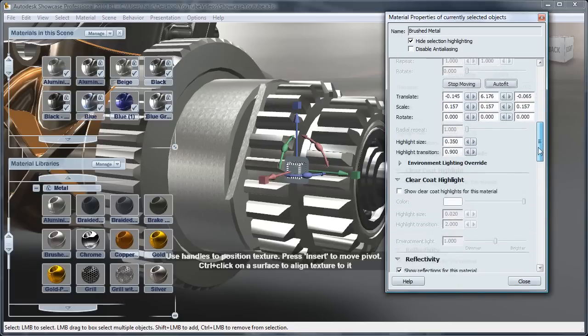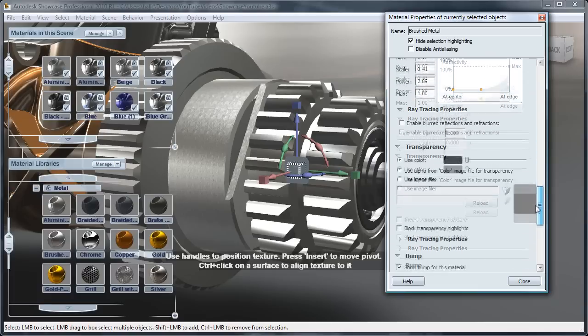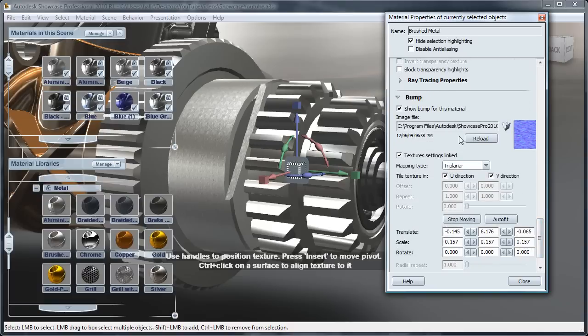We can also have a reflectivity setting if I want it more reflective. And then we have a bump map. And this is a normal map. And what this is, is a way to adjust the geometry without adding additional geometry to it. So I'm giving it a level, giving it depth without adding any additional geometry to it. And that's through the bumping, and it's through a normal map. You can go to google.com and there's a Wikipedia that explains normal map and actually explains it pretty in depth.